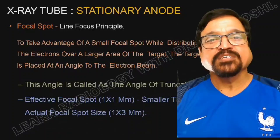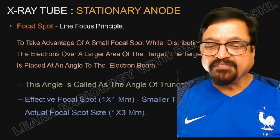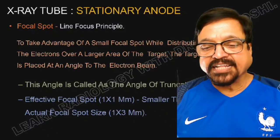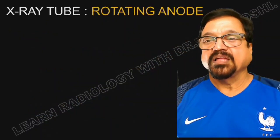This angle is called the angle of truncation. That is 20 degrees. Some machines have 15 also. Both are correct. 15 is also correct, 20 is also correct. The effective focal spot is smaller than the actual focal spot.